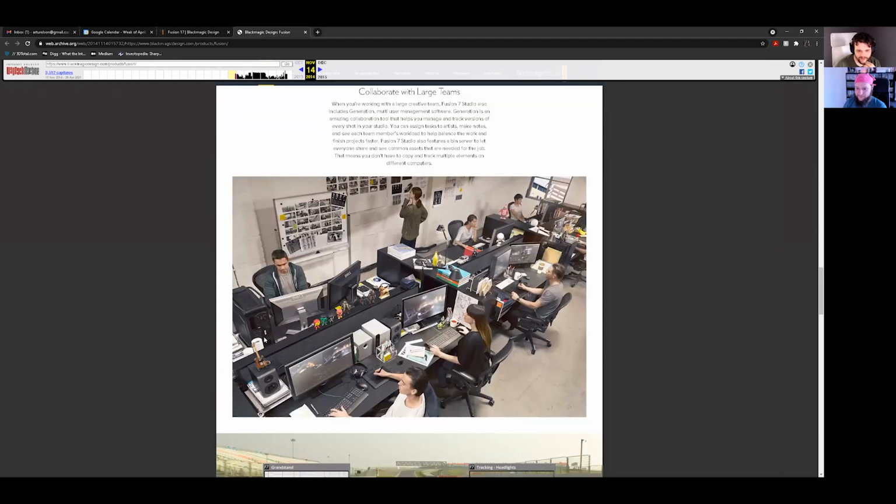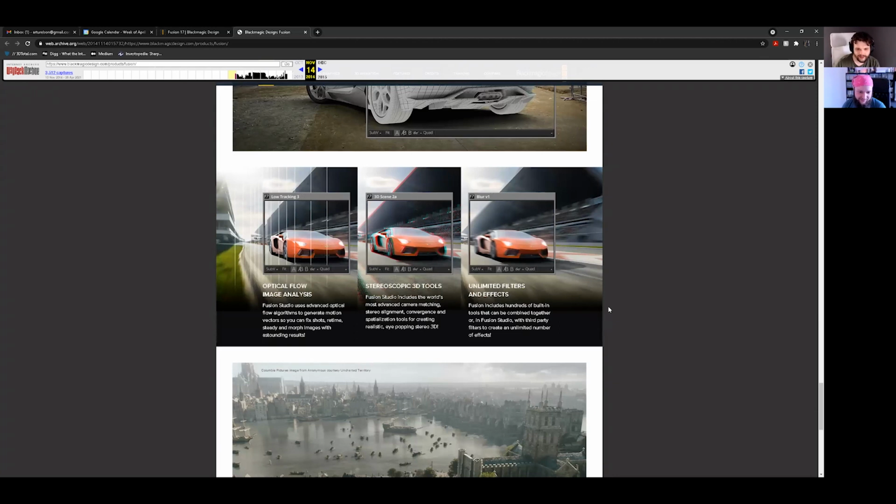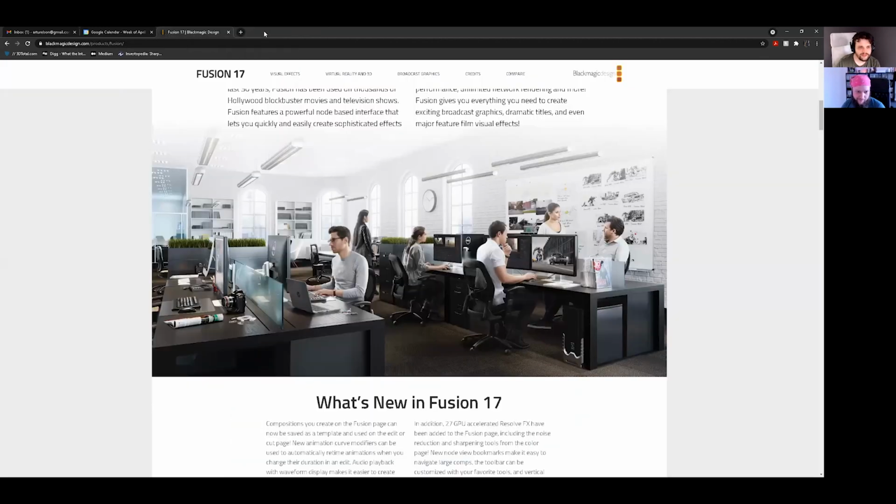This is definitely accurate. It's a mess. Every monitor is different. This looks like a real studio. I feel like this is a real place. Well, no, that's the same people over and over. But you have the figurines, the one guy who plays guitar. I bet it's a real studio. They just told the artists to go to the kitchen area, have lunch, and they took a bunch of pictures with these nice models. Then they cut out like 90% of it and cleaned it up. All right, so let's go to the Fusion 17 page though.